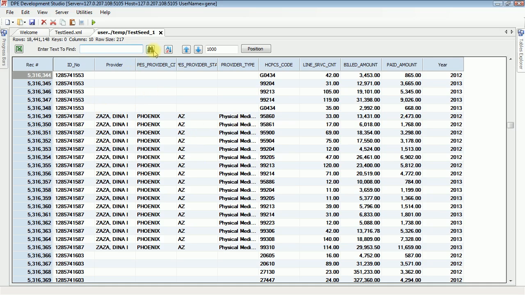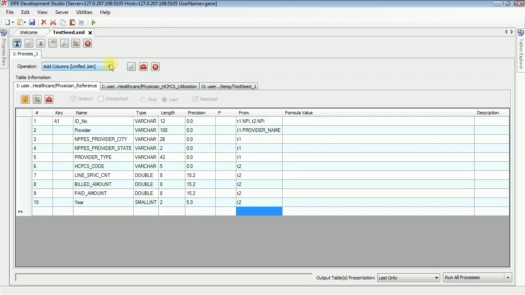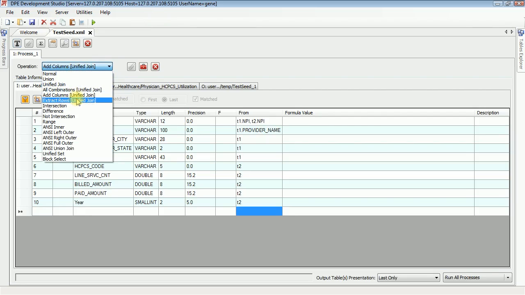Now, the other alternative: let's say we want to extract from the second table only those providers from states beginning with A in the first table. All we have to do is go back up here and change this to an extract rows join.